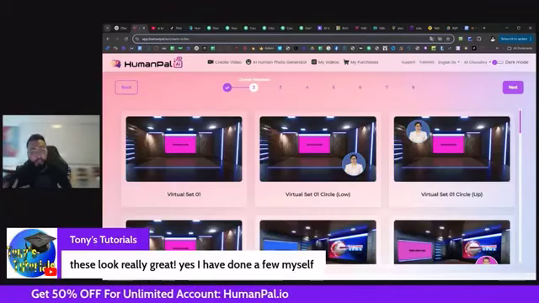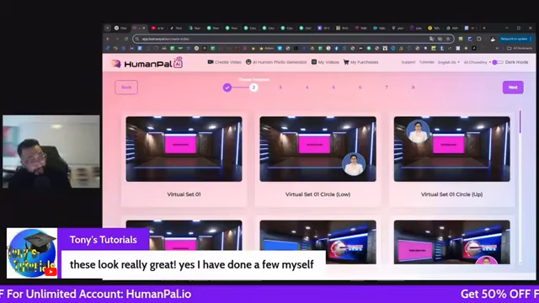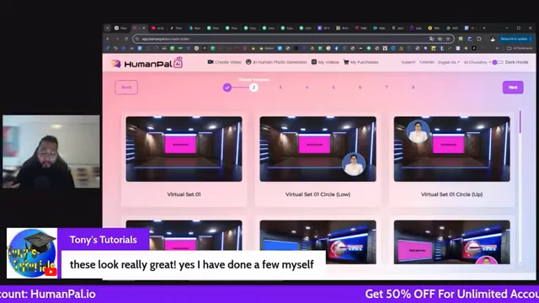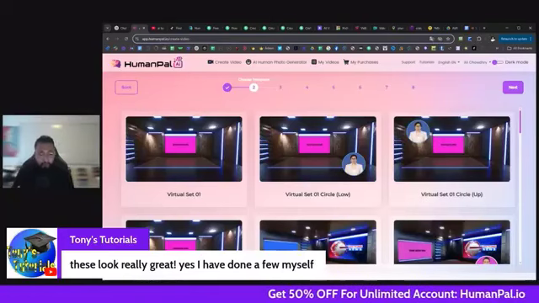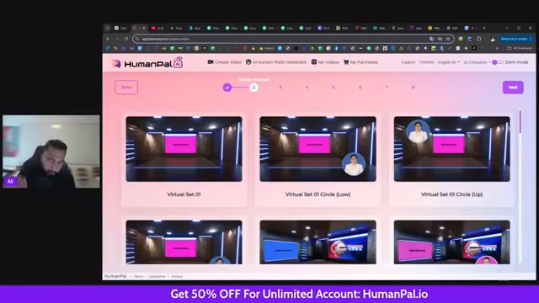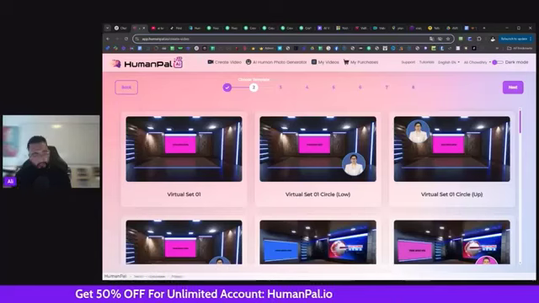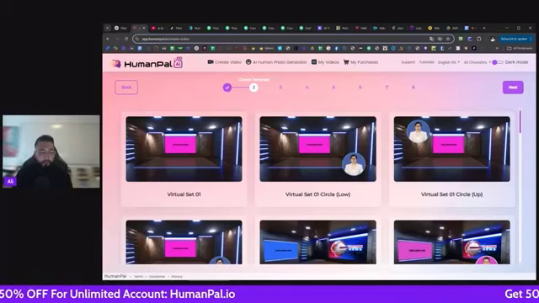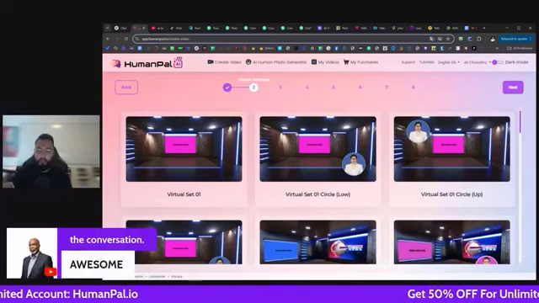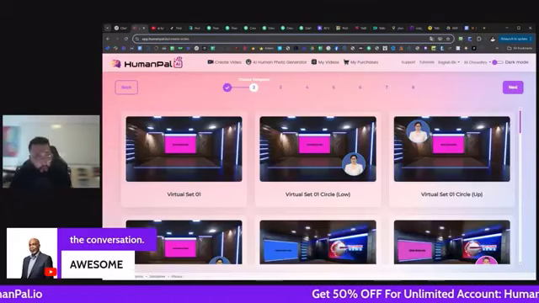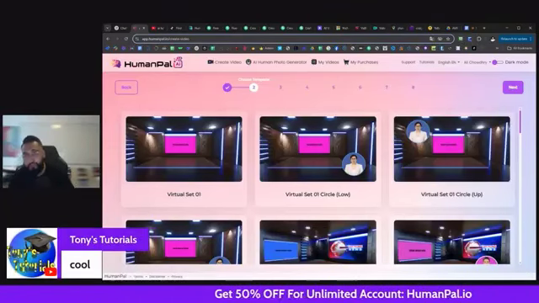Secondly, somebody mentioned, can you have a singing avatar? Yeah, you can. You could have a song and upload it, and then it will be applied to the avatar and it will be synced up with the lips. Okay, so maybe you're creative, you want to make songs and post them online, but you don't want to show your own face. Well, now you can using HumanPal.